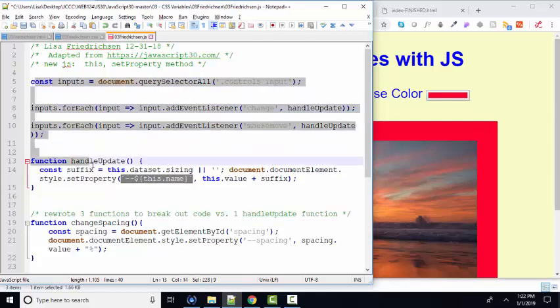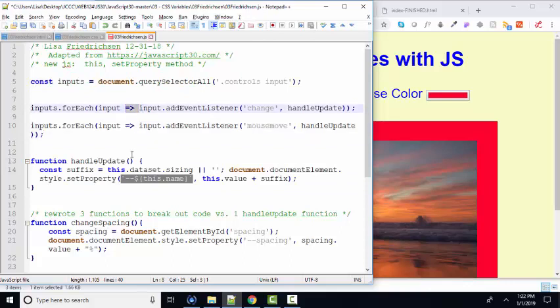So his code was just basically these few lines of code, and he used arrow functions, and he used this cool handle update function, which is being called anytime these three controls change or the mouse moves. And I thought that was a lot to pack into just a few lines of code.